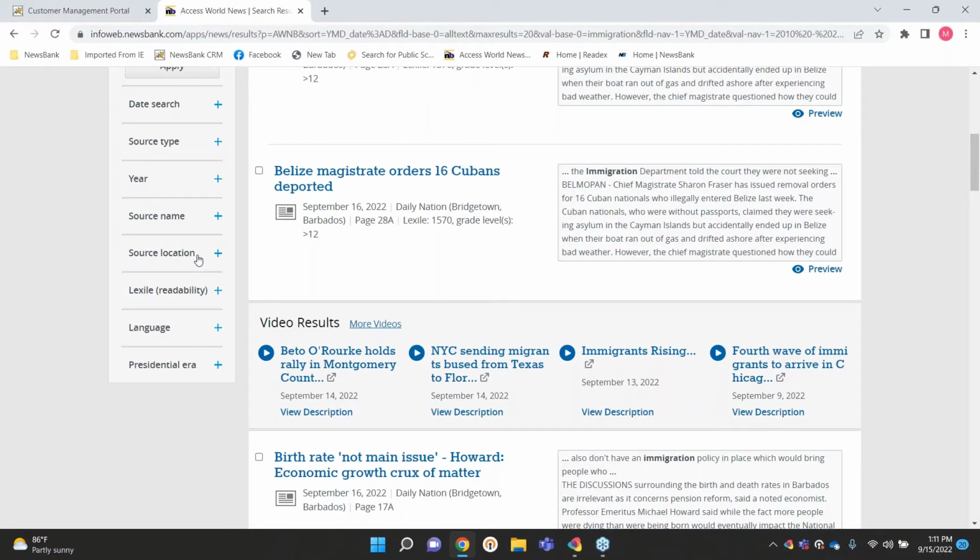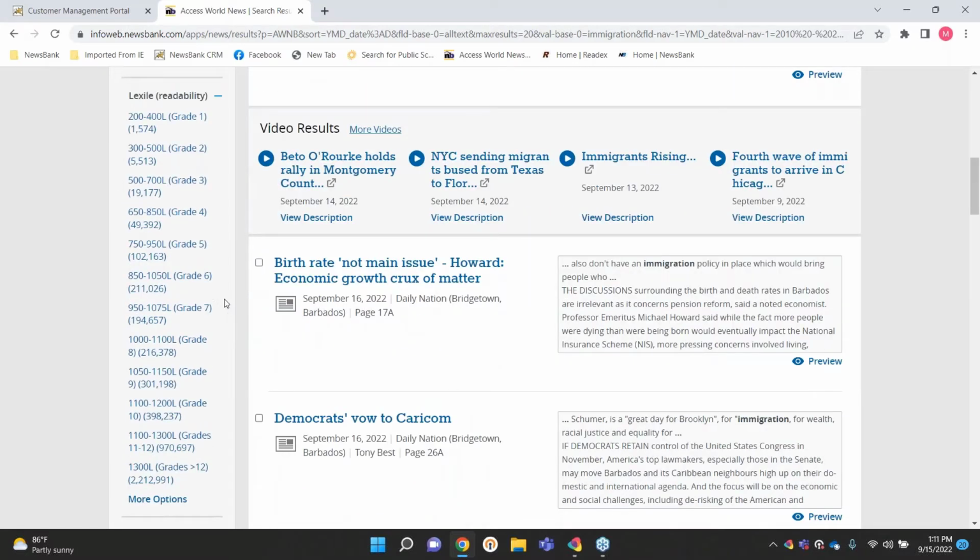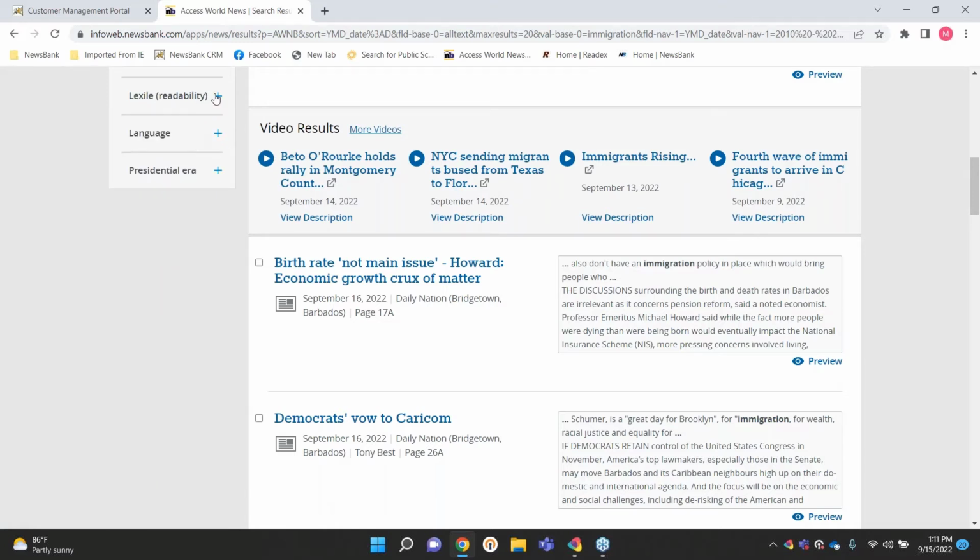I'm gonna come back to source location because I wanna go to Lexile level, okay, to show you that you can actually filter by Lexile level. So when you filter to a reading level, it will filter out all of the image edition newspapers and only leave you with full text, because image edition newspapers cannot be Lexile just yet. The technology just is not there. And of course, the more options would allow you to put check boxes in multiple Lexile levels. And then languages.